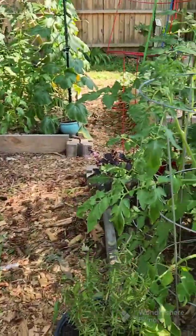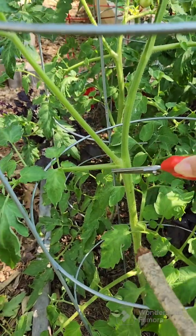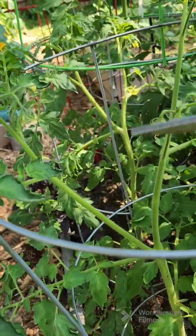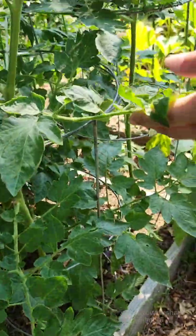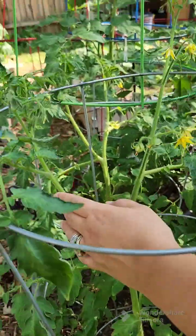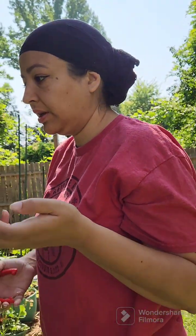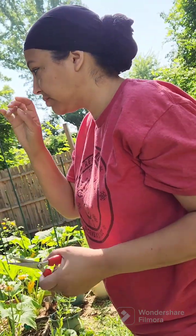Here we go. So here's the main stem, a branch at a 90-degree angle to the stem, and then the sucker right here. But this one I'm noticing is developing flowers, and also this plant doesn't have as much leaf growth as, let's say, this one does. So I'm going to say this one needs some more leaves, so I'm okay if it develops a sucker. But this is going to end up being a crazy plant because these two are going to keep growing up forever and ever and be crazy. The other thing that's kind of bad about that is I only have the single support on that one. I have to switch that out somehow.